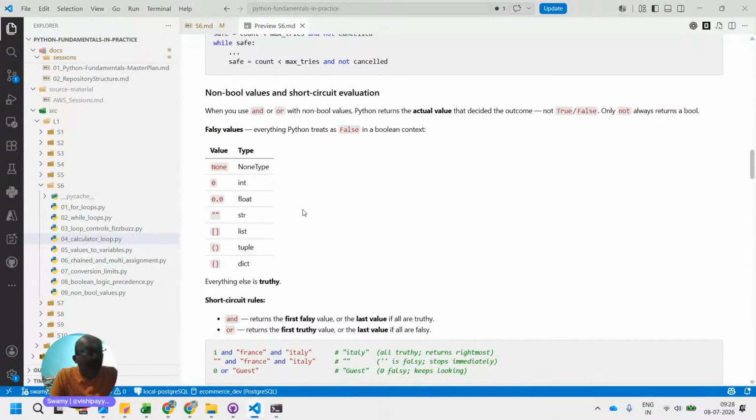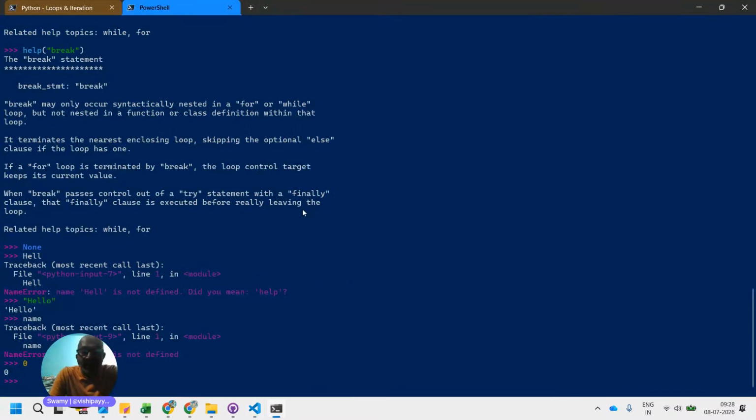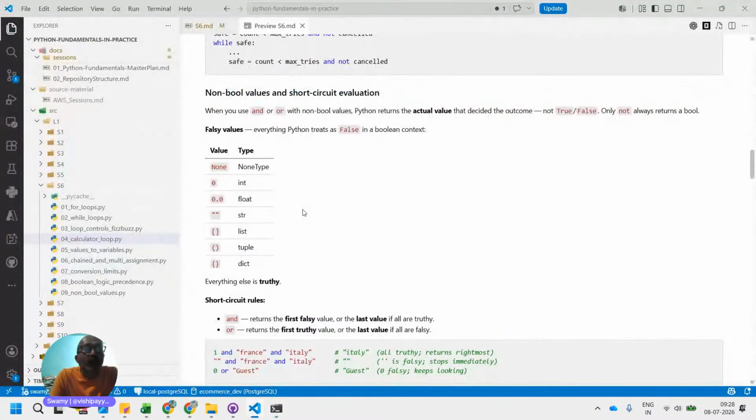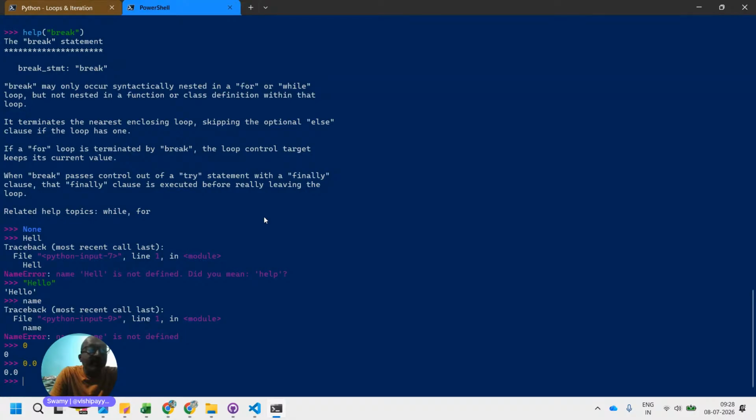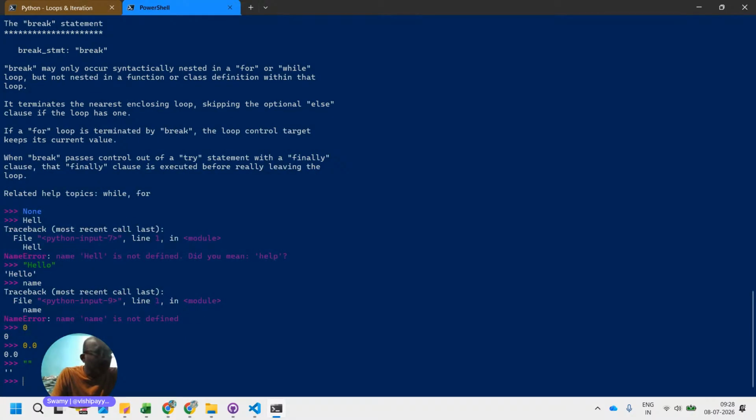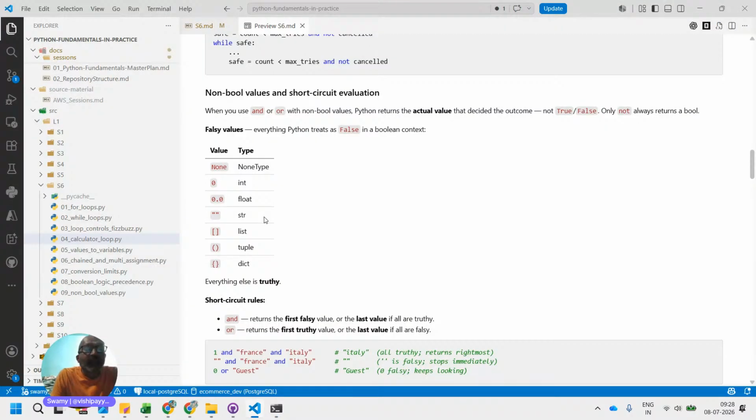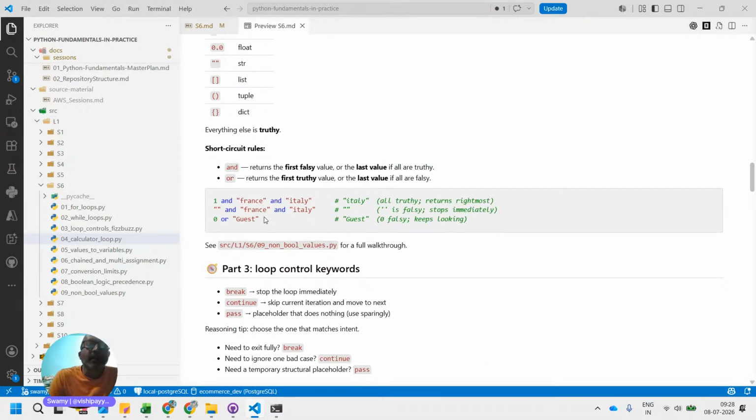And int is when you say 0, it is int. And the float is 0.0 or any value like this is a float. And there's an empty string which we saw that is equivalent to null. And empty list, tuple, we'll come back to those things.